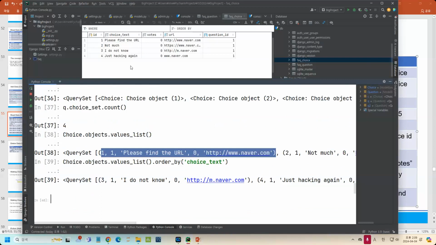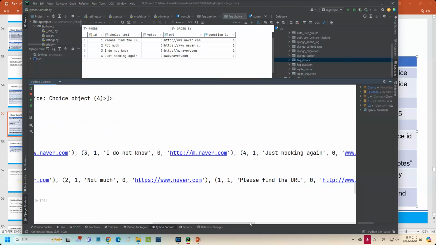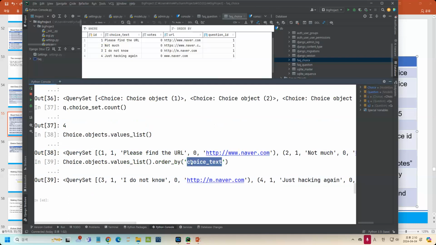If you look at this option, E and I, J. So the first will be "I do not know," and then J, "just hacking again," and then next is "not much," and then E. So the answer will follow the letters from this choice text.